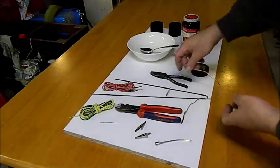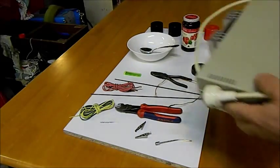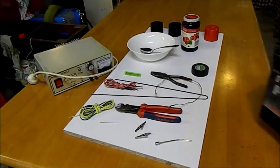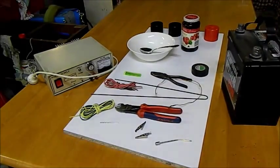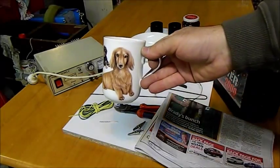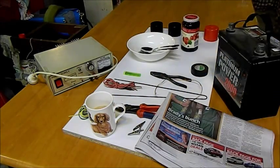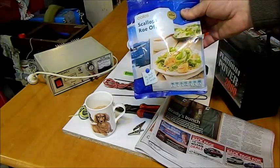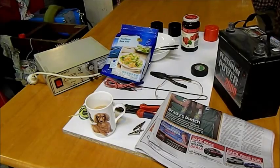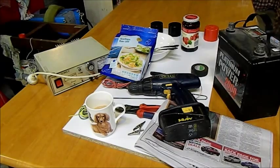We also need a bowl and a spoon, a jar of jam, some electrical tape, some very fine copper wire, some pencil leads, some graphite leads, and a power supply. We might also need a car battery, a newspaper, a cup of tea with a dachshund on it, a fork, some scallops — they're frozen, I've got to cook them — oh, and a drill.